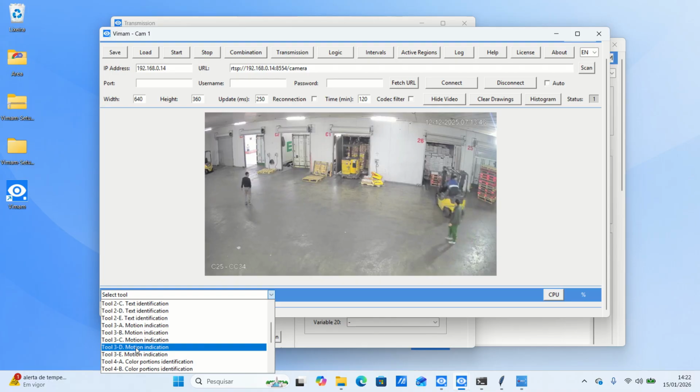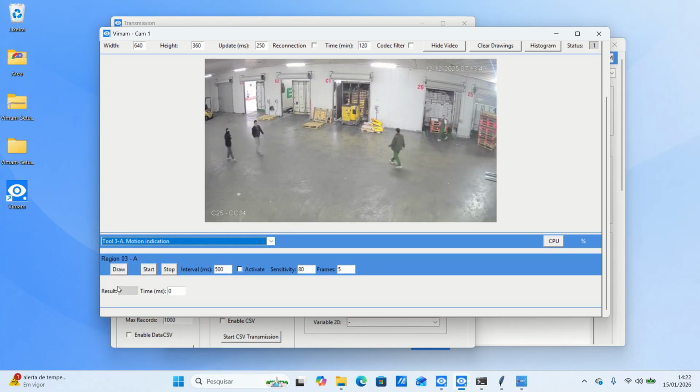The motion variable for region 3A will be on this port. This value is the result that will be sent in the transmission through the mapping of the variables we selected in the transmission.